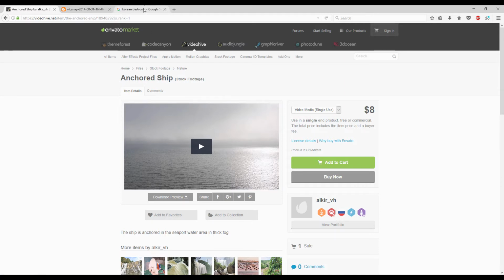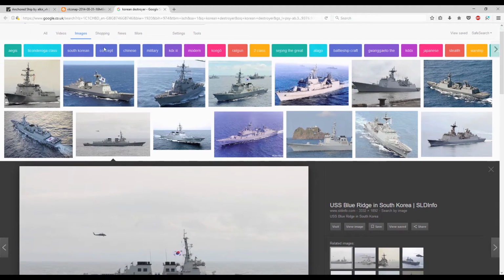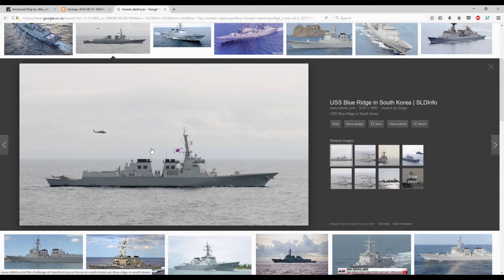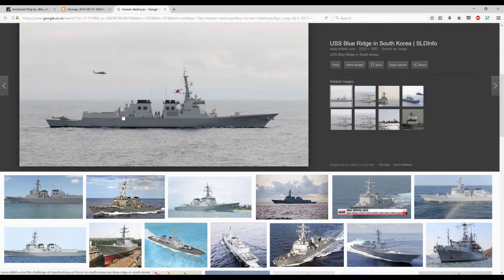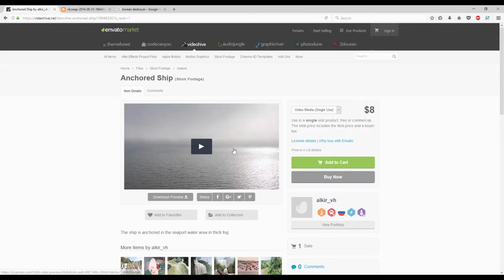So I had a look around and I ended up typing in Korean destroyer to the search results in Google, and I managed to find this image which has a similar lighting direction, overcast weather, and a perspective that will work, so that when we combine these two elements using simple 2D compositing and a few other techniques, we can actually create the illusion that this is a 3D destroyer sailing on the ocean, which is going to be quite exciting.